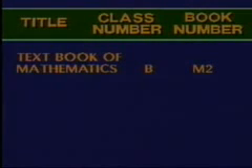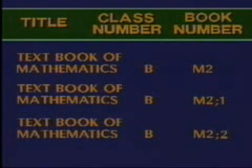Consider a situation where the same book has multiple copies. The copy number in book number helps in identifying them and also brings them together. In this example, we will see that there are 3 copies of the book Textbook of Mathematics. The year of publication is 1982. The first copy has B as class number and M2 as book number. In the case of the first copy, there is no need to add copy number to the year number.